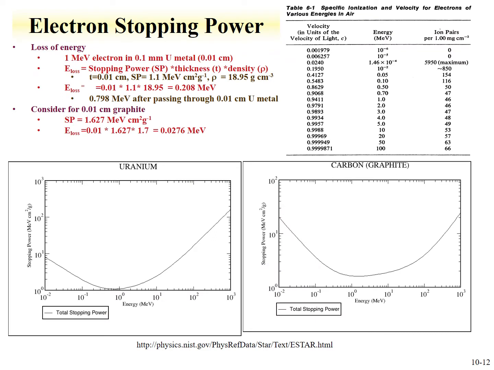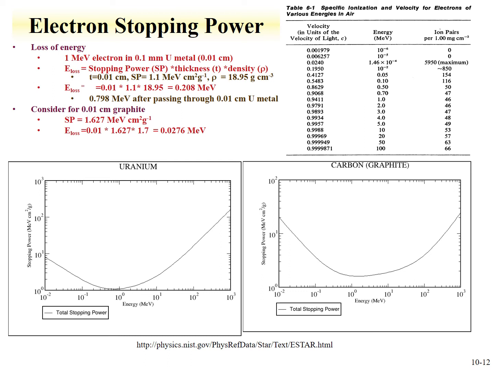A broad overview of electron stopping power is shown here. This is electron stopping power in air. We discussed this two slides earlier. We see that we get a maximum ionization at a relatively low energy. At higher energies, the ionizations are fairly constant. So as an electron slows down, we see an increase of interactions with air as a function of energy, where we get this maximum at lower energies. This is similar to what we've seen with Bragg peaks and interactions of other particles with matter.